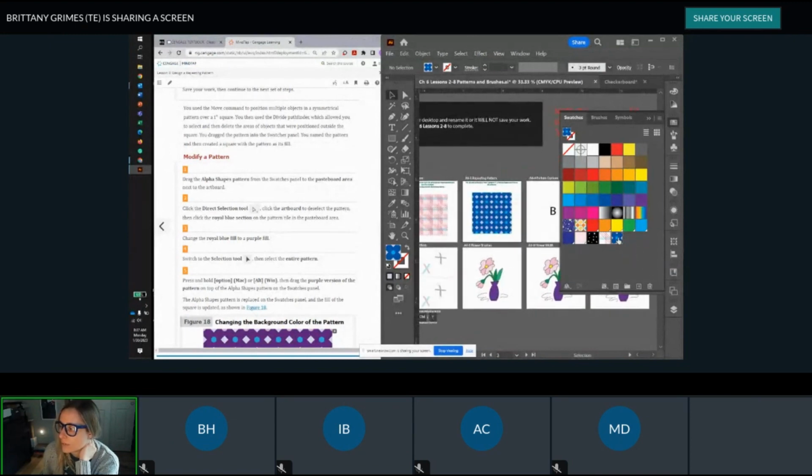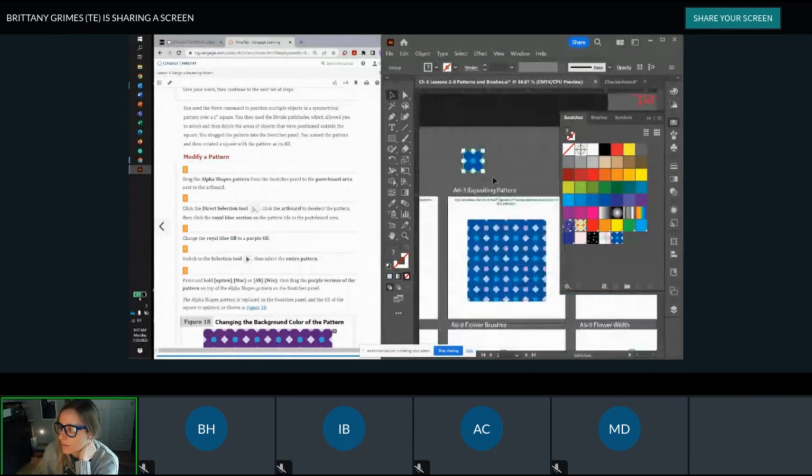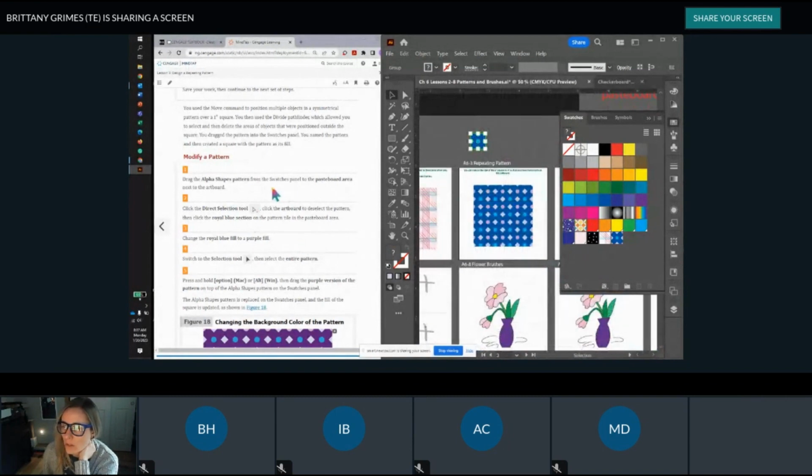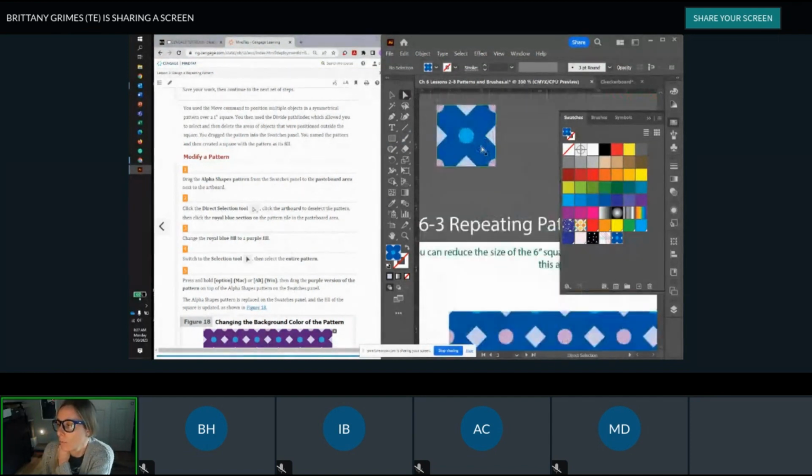So you can just click and drag it out onto that gray area so you can see it. All right, click the direct selection tool, click the artboard to deselect the pattern, and then click the royal blue section in the pattern tile of the pasteboard area. Okay, so deselect, direct select, and then click the royal blue section.